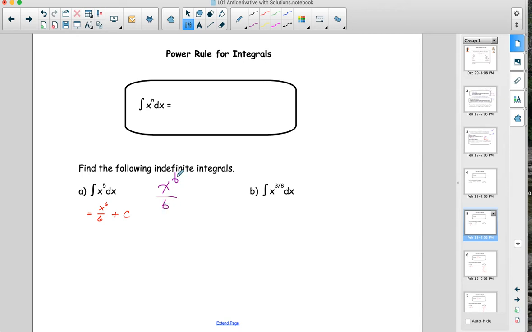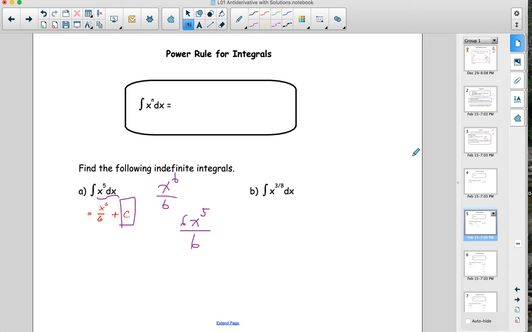So if you take the derivative of x to the 6 divided by 6, you will get 6x to the fifth, let's just write that out quickly so that you can see that, divided by 6. And then that will take me back to where I started from. That's what I was asked to do. And then, of course, you have to add any constant. If you forget the plus c, you might lose several marks in university. And, of course, you'll be losing marks here as well if you forget the plus c.